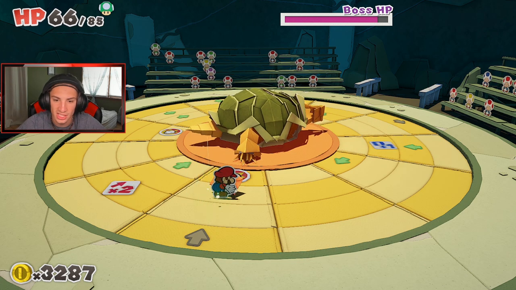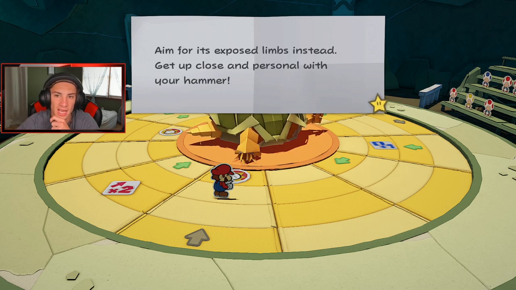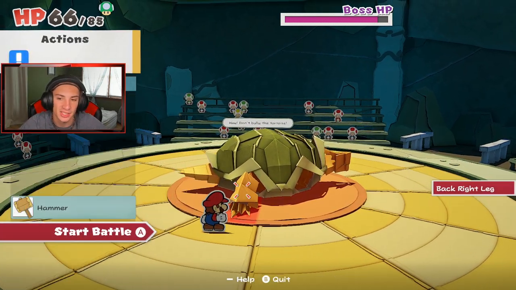That throws out other things. Time 2's attack. We get an invitation. Earth Elemental's shell is super sturdy. Jump attacks will always only bounce off it. So it's like a little hint. Aim for the exposed limbs. That's totally fine. And then we move up to take our shot.